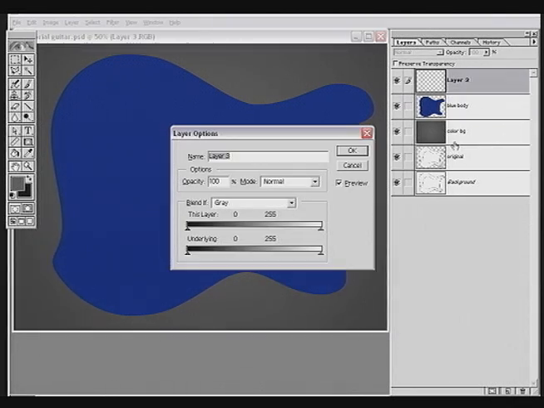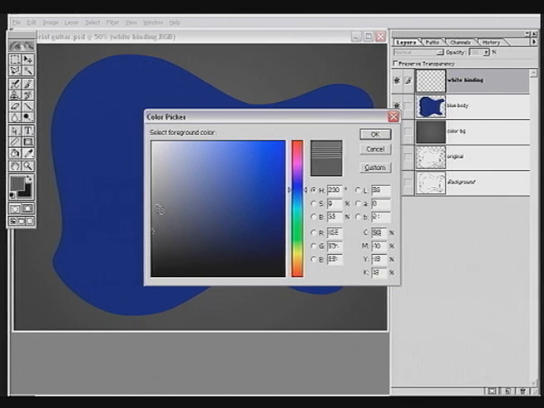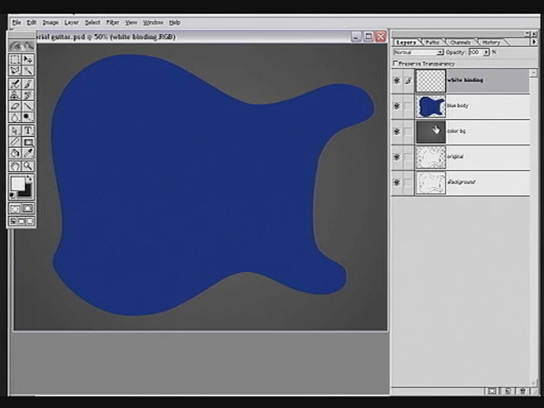And this we're going to make into a white binding. I'm going to show you an example of how we've used the fill command to get our color here. I'm just going to double click on my foreground color. I'm going to change that to white. We showed you an example of fill, which we used to fill the guitar body.